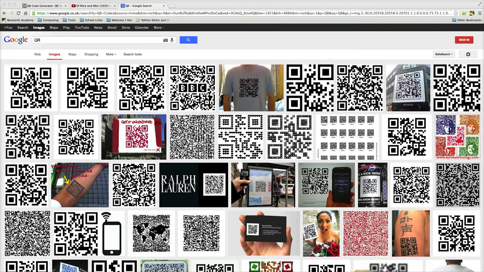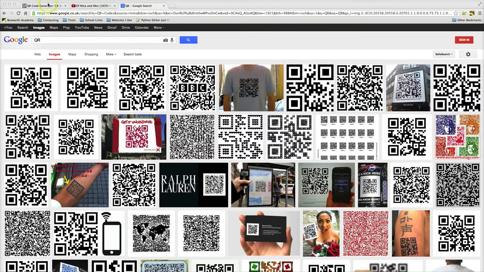They started off in the car industry, but then they've been widely adopted by lots of different kinds of companies and for lots of different reasons. Essentially, if you have a QR code reader on your mobile phone, you can scan in the QR code and it can open up a web page or show you some text file, that sort of thing. And they are incredibly easy to make.